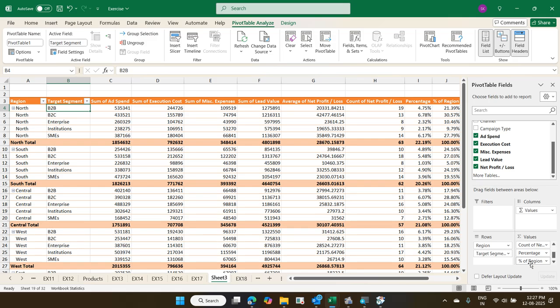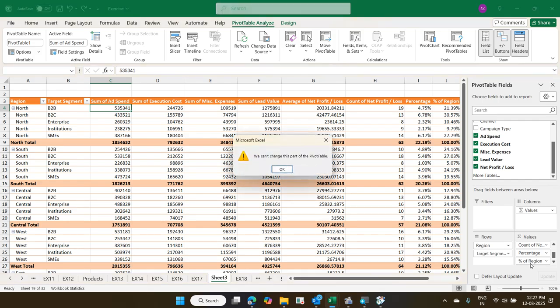If you want to edit it, if you want to change it, where can you change this? Source data. Very good. Let me go to the source data. EX18. I will go to the EX18 now. This is my source. I don't know where that North region and ad spend is, so let me filter it and do it. Filtering, we are going to see a new feature about filtering, but as of now, we'll use the traditional filtering.